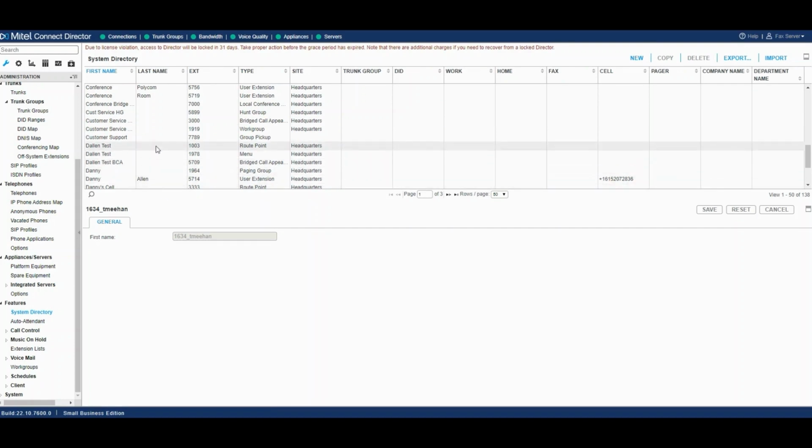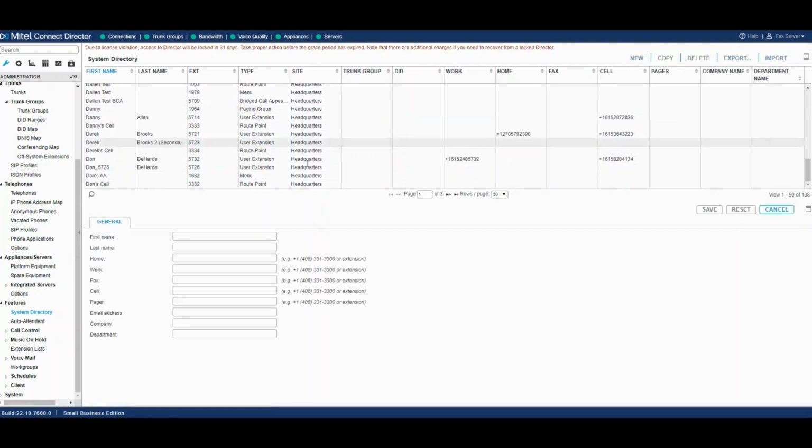Let's say I wanted to add someone to the directory, right? I go up here and hit new. First name, let's say we have an IT support help desk, right? Put their phone number in, 1888, help me. And I hit save. That's going to put that in your phone system directory. That'll be accessible from the Mitel Connect client software as well as your physical phone directory on your phone. So just an FYI there, just because they're not on the phone system, you can still add people to the directory for your employees. It's a pretty cool function.